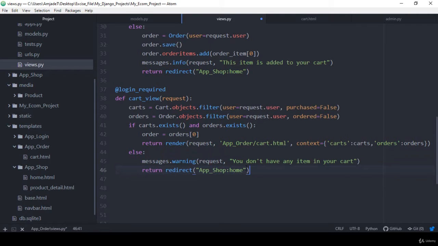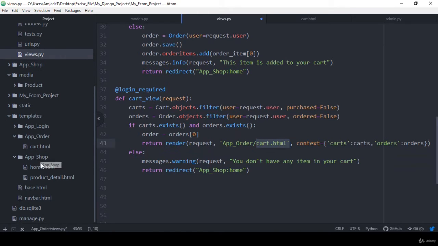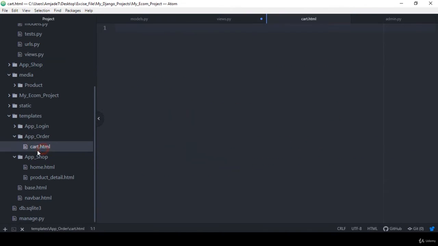So now we have to create this page, that means in our app order, that is our cart.html. So now go to our app order, that is our cart.html. Here we now have to make all of our cart products visible. First of all, I think you already know about this. Here we have to add our extends, right?